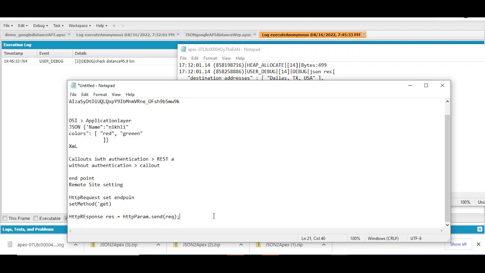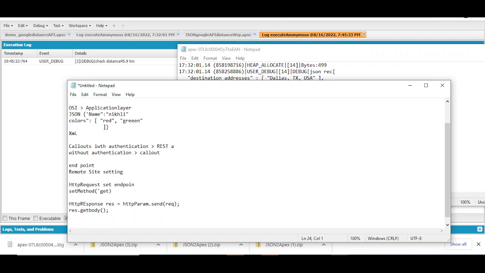After receiving it, we did res.getBody to receive the whole JSON as a string. Then either you can make a JSON wrapper class by yourself by reading the JSON, or you can use the generate Apex website to create an Apex class.